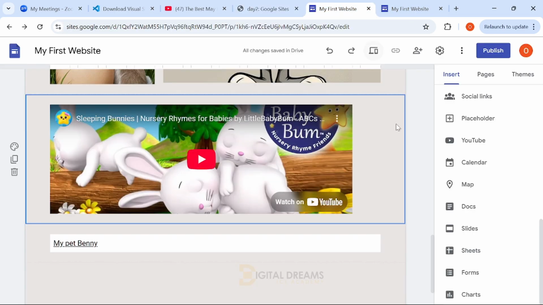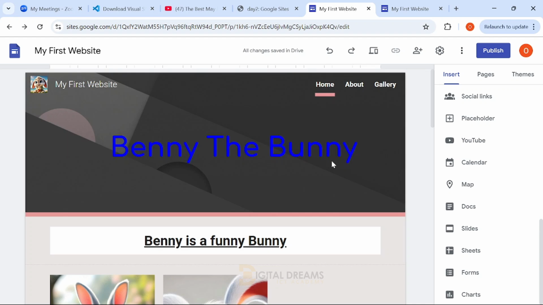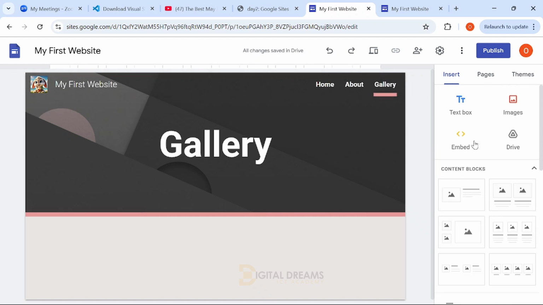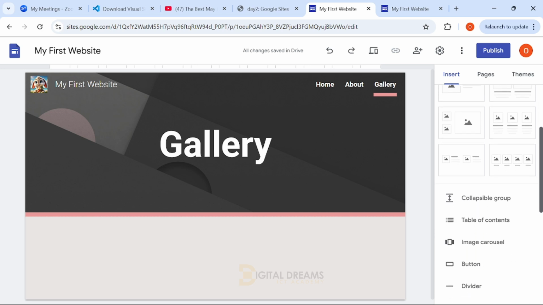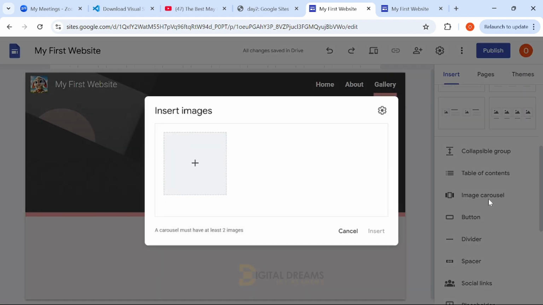Go back to our website, and since I want to create a gallery, I have a page called gallery, so I'll be going there to create my carousel. You can always toggle again and look for what you want. Now this is our image carousel right here. You just click on it and it shows you a plus.